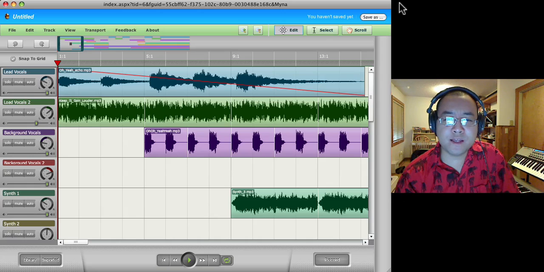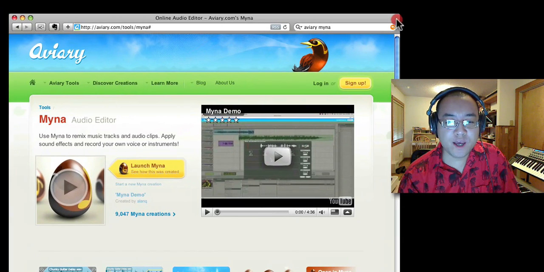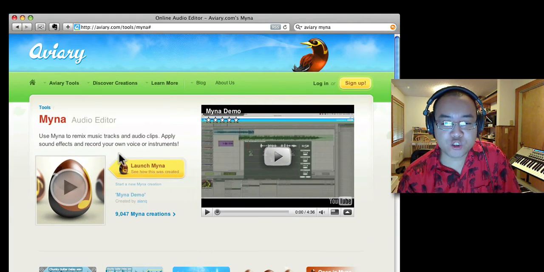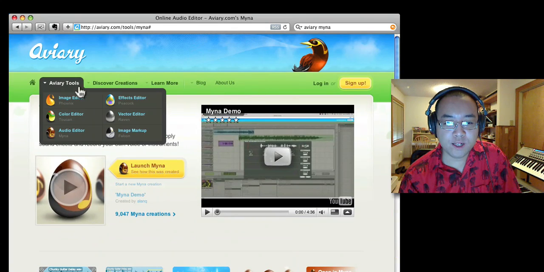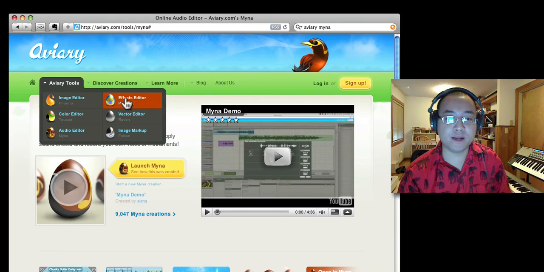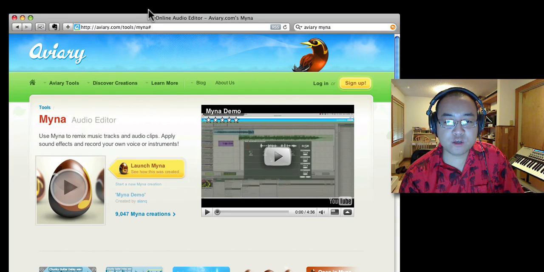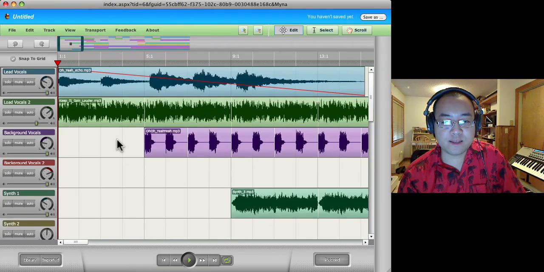And now this is an uninitiated look into Aviary Myna, which I believe is named after a bird of sorts, like their whole suite which is coming together. I'm really looking forward to their video editor to see what that brings, because that is sort of an untouched space. There have been some experiments at that. But anywho, let's go into this editor.